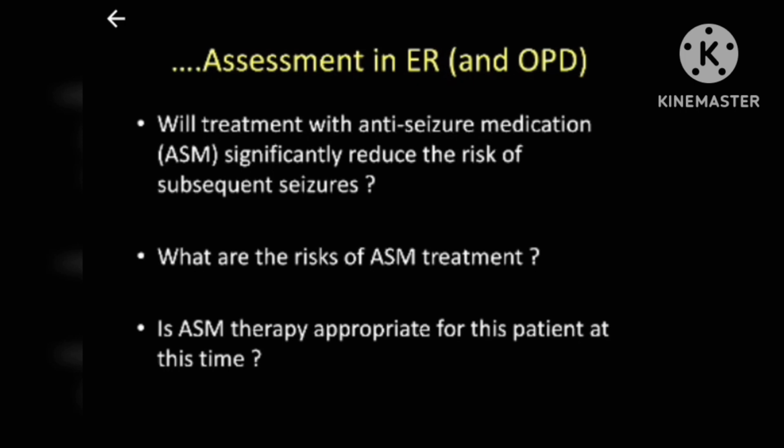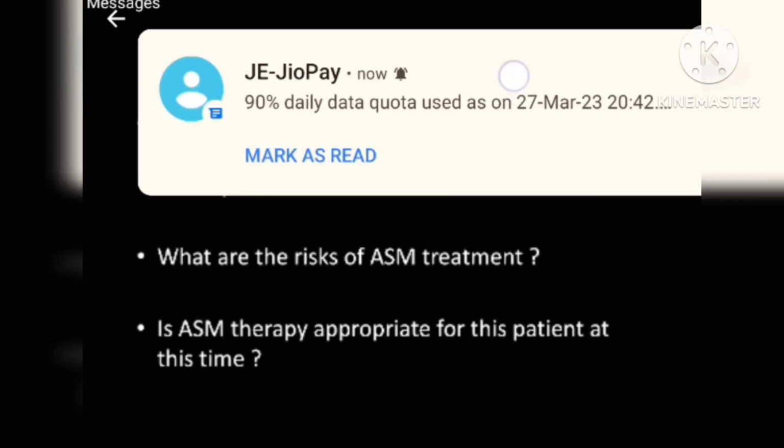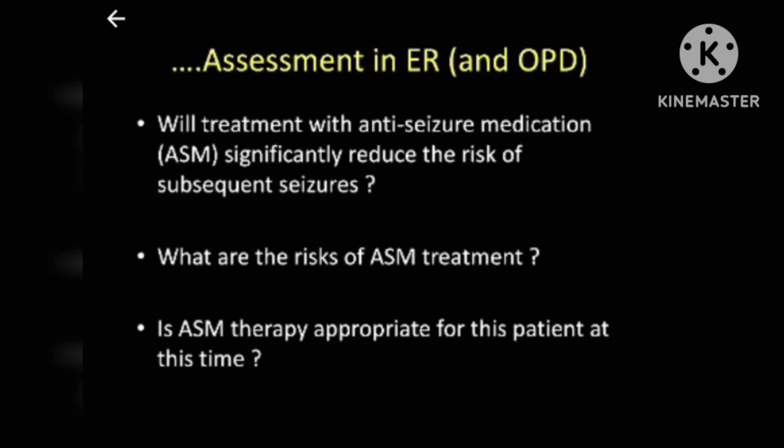The next question is, will treatment with anti-seizure medication significantly reduce the risk of subsequent seizure? That we have to ask. Is this really needed? In some situations, for example a small child who has had a benign rolandic seizure, I will reassure the parents, no, there is no need to treat, don't bother. Because every time you start a treatment, there are always some side effects due to medication also. So we have to be very careful when we start somebody on long-term medication. Does the patient really require long-term medication?